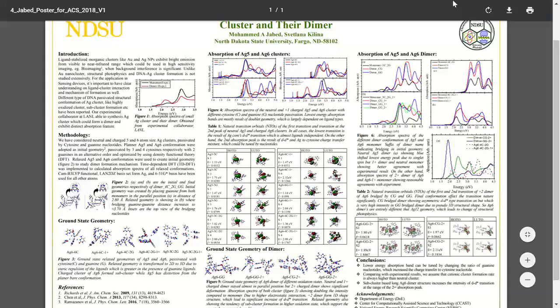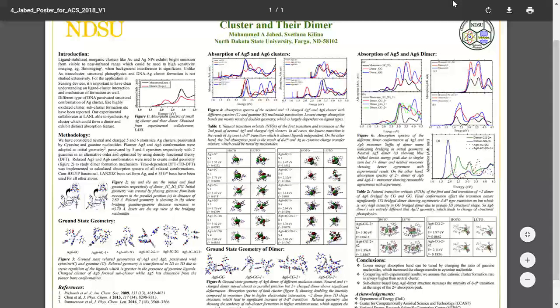So this is my work on the silver cluster. We are interested in silver clusters because small silver clusters have very diverse photophysical properties, which can be applicable in biological sensor type applications. The main purpose of using silver clusters is that when the silver cluster becomes smaller, like 10 or 20 atoms, less than 20 atoms in size, its photophysical property is completely dependent on the conformation of the cluster as well as the interaction with the nucleotide.